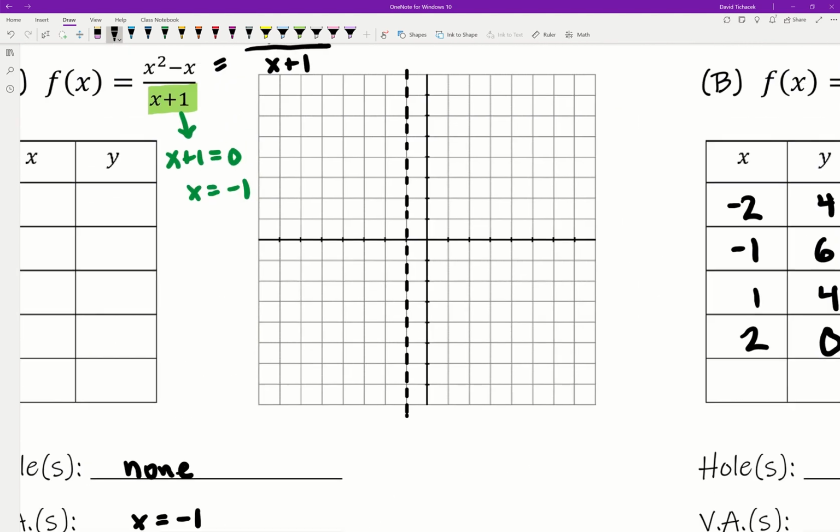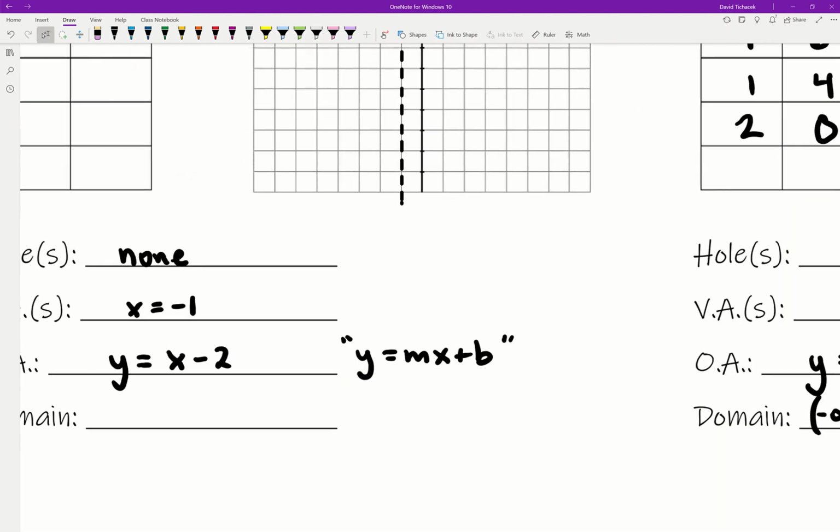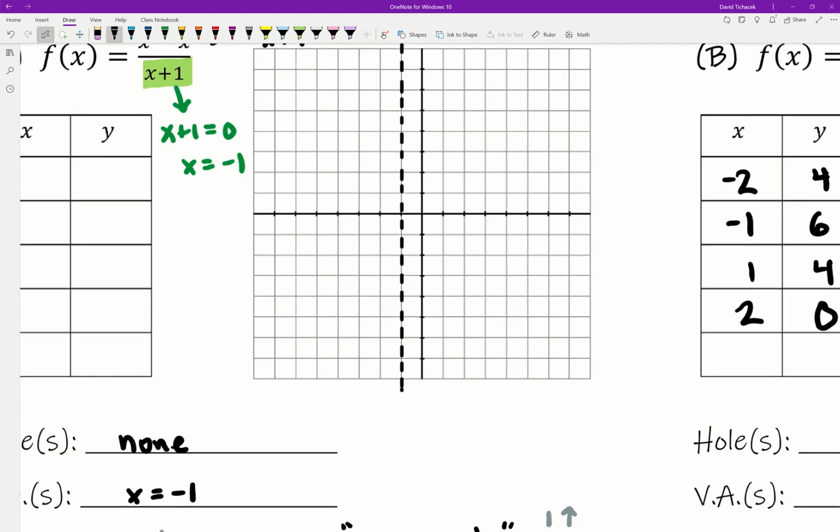And so if I come up here to the graph and plot that, we just need to interpret that in terms of mx plus b. So here it looks like playing the role of m is simply 1. That means for every 1 unit that I rise, I run 1 unit. And then it looks like here playing the role of b is that minus 2. And so that is going to be the y-intercept. That would correspond to a point with coordinates (0, -2). Okay, so just a little bit of algebra review there.